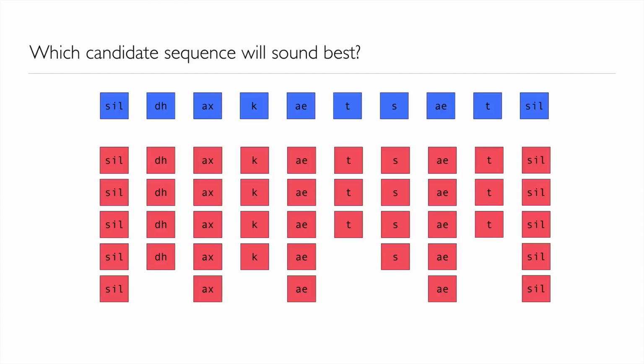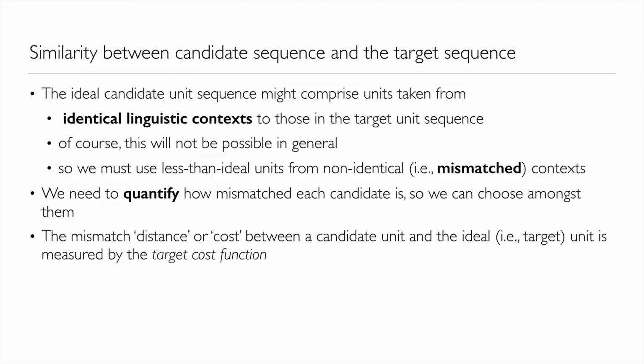Perhaps the most obvious one is that when we're choosing a candidate, let's say for this position, from these available candidates, we could consider the linguistic context of the target. So in other words, its linguistic environment in this target sentence. We could consider the linguistic environment of each individual candidate and measure how close they are. So what we're going to do there is look at the similarity between a candidate and a target in terms of their linguistic contexts. The motivation for that is pretty obvious.